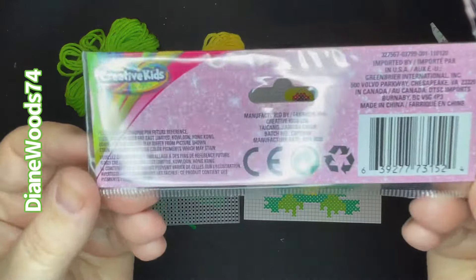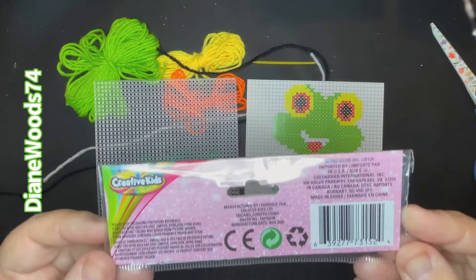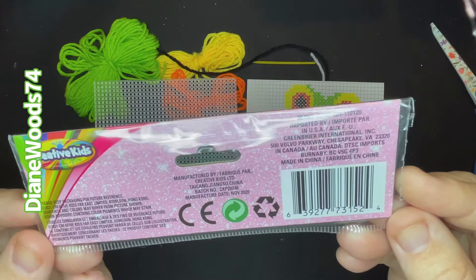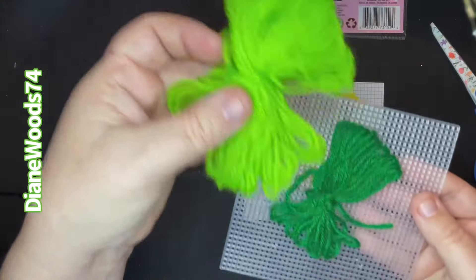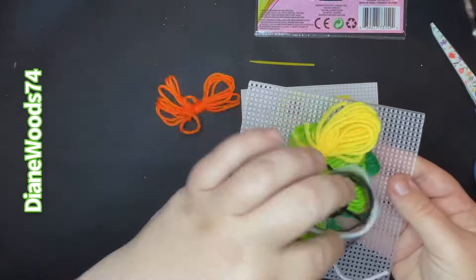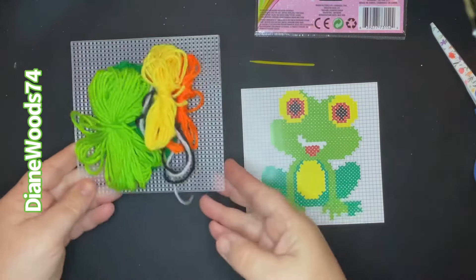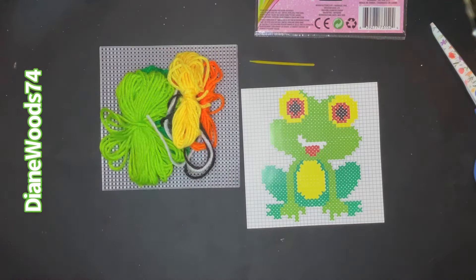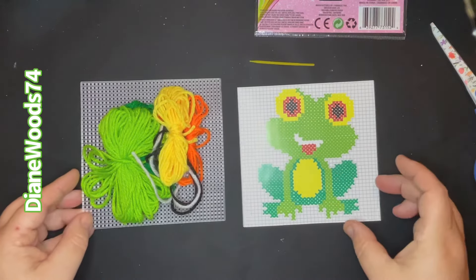I really hate that glare from the ring light — if I go down here it won't be on there so much and you can see where to order it from. These are all the cool colors that it comes with, and it's already pre-cut, which is cool so you can even make kits. If you have a daycare, a class, or you're a teacher, maybe you want to do craft parties — this would be great for anything. It's a beginner's kit.